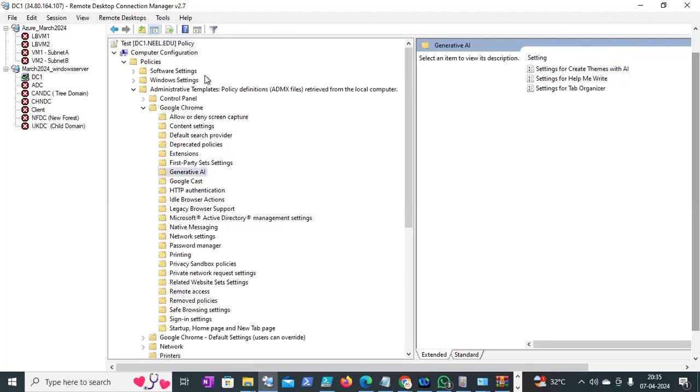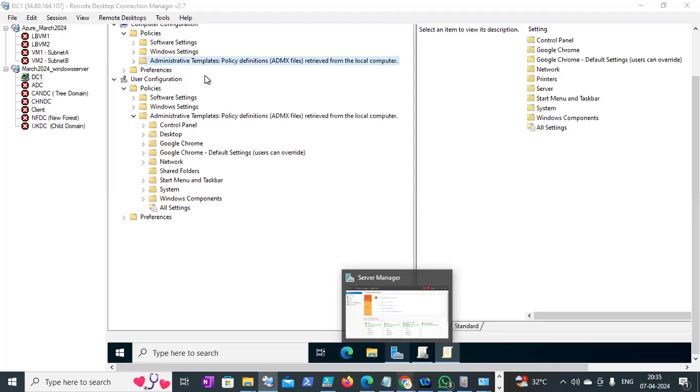Do I get the same settings, same folder in an additional domain controller? Yes. Yes or no? No, sir. Multiple answers, right? Because we copied it to the local file. Why yes, why?